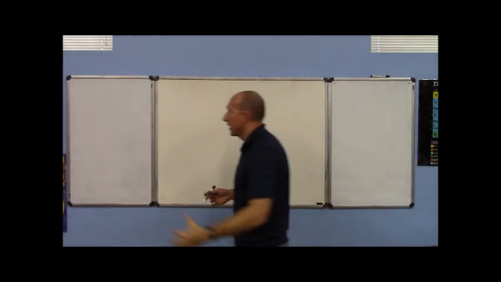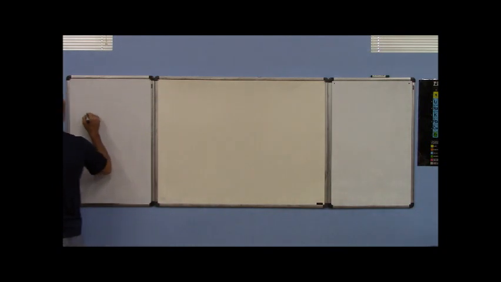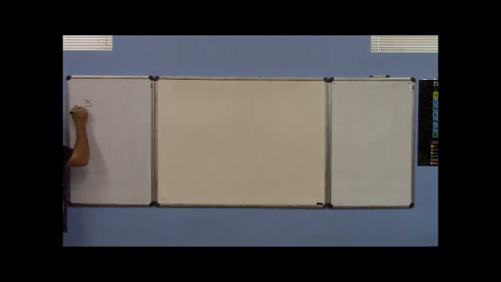Real quickly, just to kind of help, if you have 3 over 5 plus 7 over 3, what is our common denominator? What's going to be our common denominator? 15. Very good, 15. Yes. So we're going to have 15 plus 15. We know that these are going to be our common denominator.